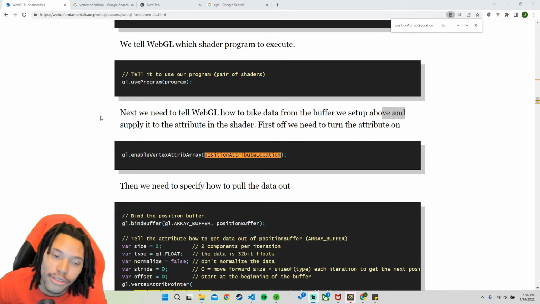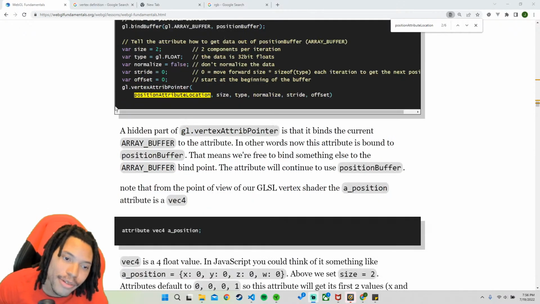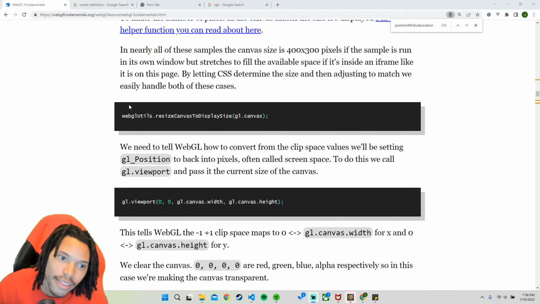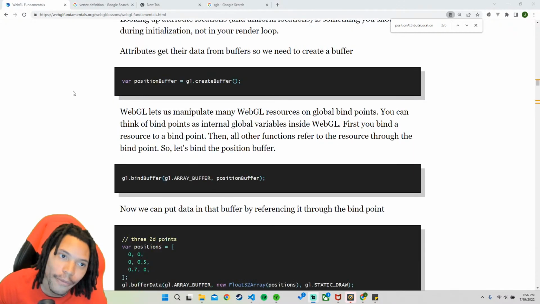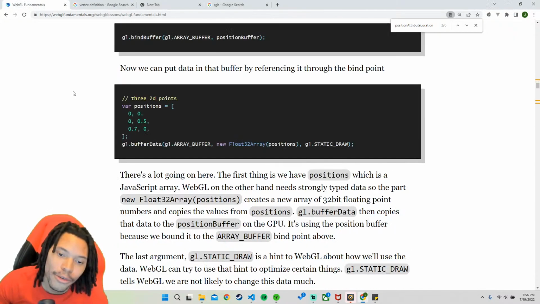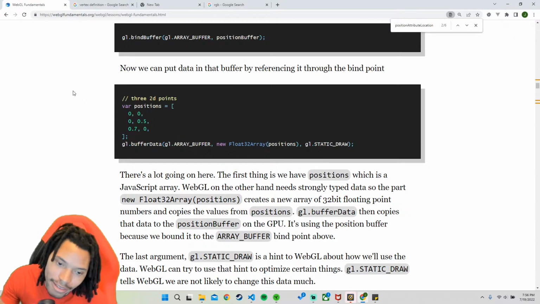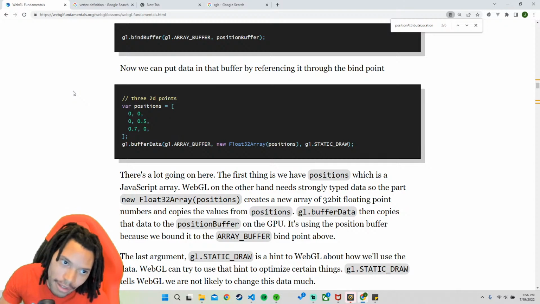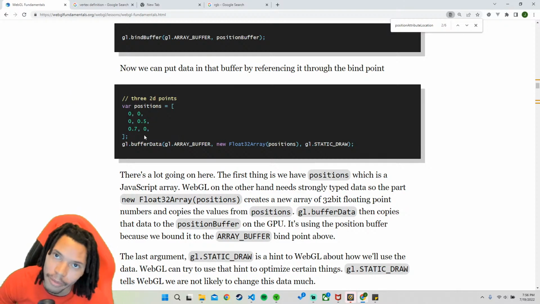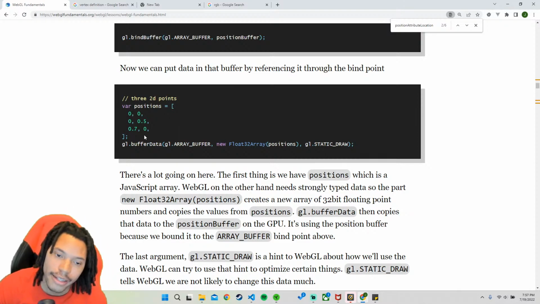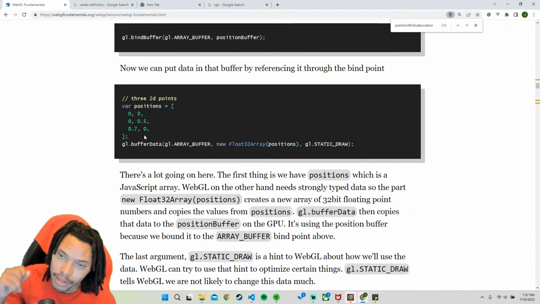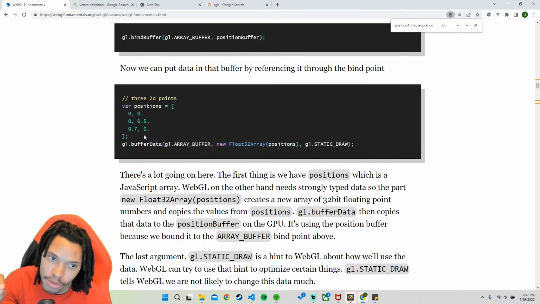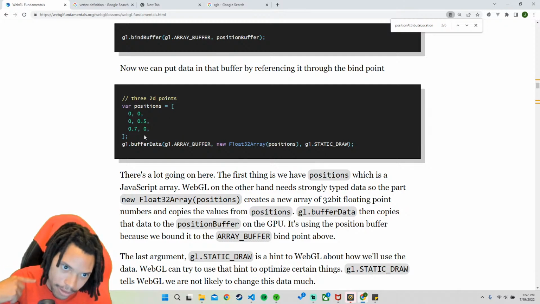Oh, you're trying to ask what an attribute was? An attribute is the way to get things out of the buffer. For WebGL, you supply it data through a buffer. A buffer is just data for the vertexes. So if you want to draw a triangle, you need the 3 points of a triangle. You pass it as a buffer, and then the attribute tells it how to get it out of the buffer.